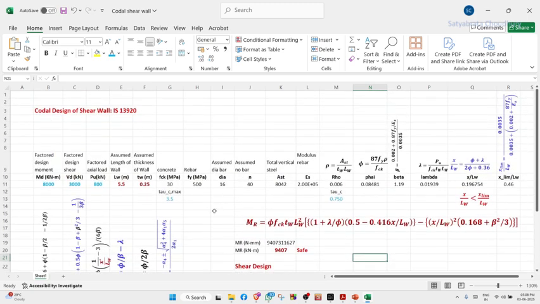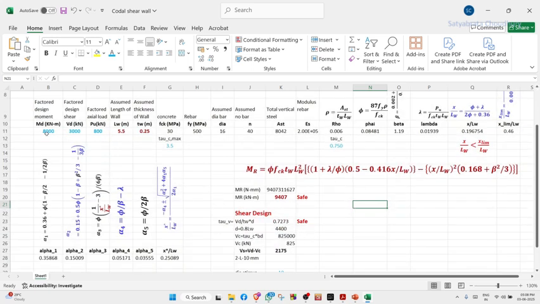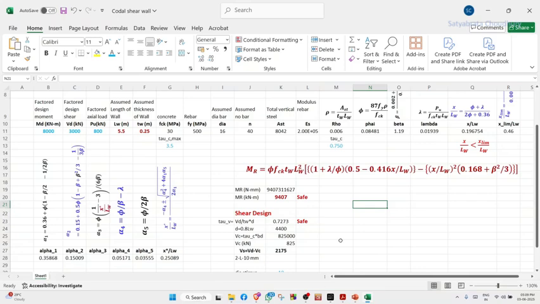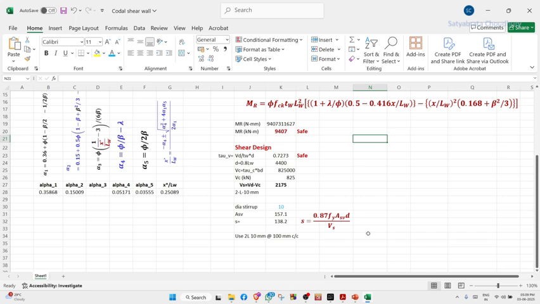So by this I wanted to show you that the Codal design is not a straightforward design. You require a large number of iterations, and further you get a safe design only with respect to your given factored bending moment, factored shear force and factored axial load, but you are not getting anything regarding the performance of the system. You cannot predict what should be the drift of the building which has used this wall. You do not know what will be the performance level of that building when it is using this design of the shear wall. So through the Codal design, those are not possible. That's why we need to go to performance-based design, and the better way in the performance-based design is the UPBD method, which takes into account both the drift and performance level.